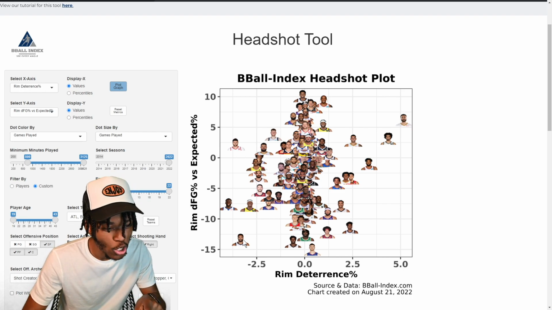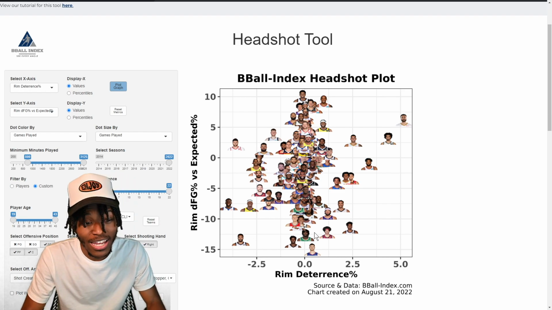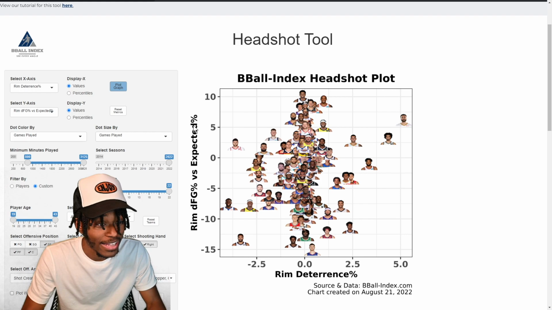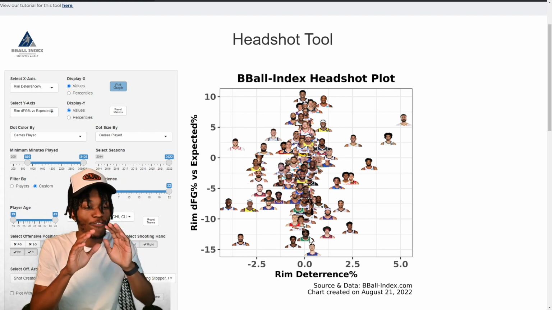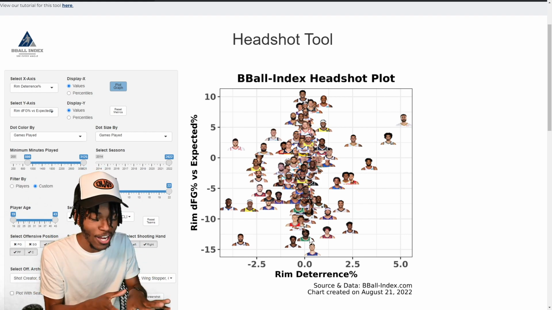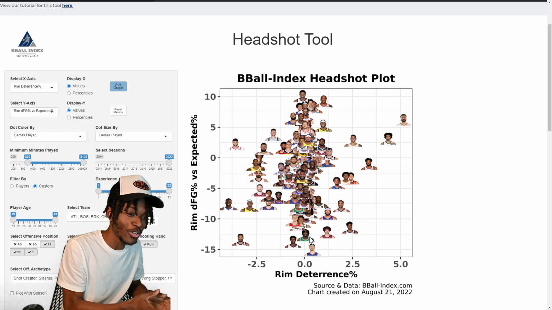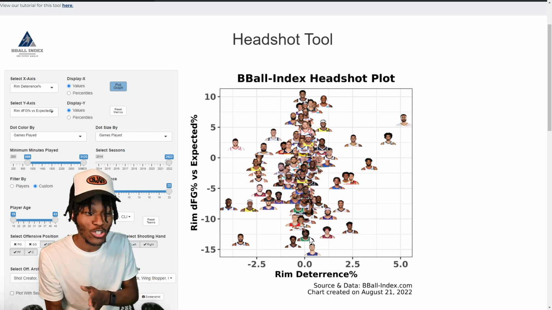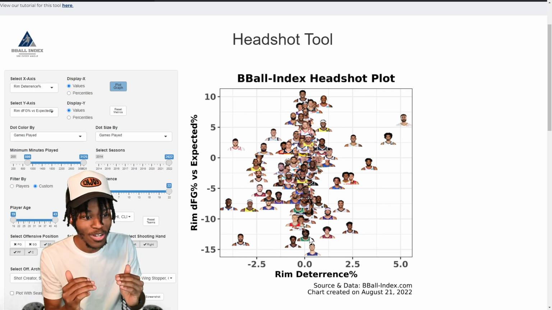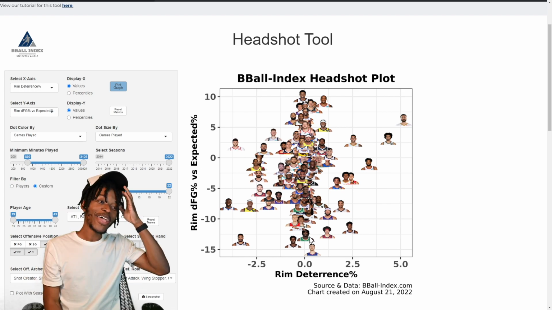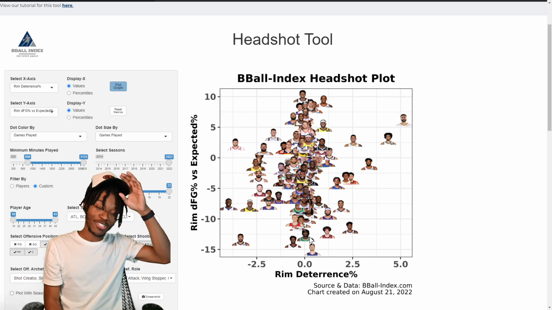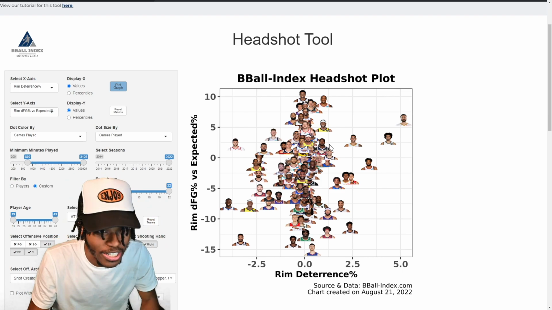No, that does make sense. People don't challenge Rudy Gobert, so it should be negative. People challenge Jarrett Allen, they don't have a good time at it. That's why you got this down below. So if you want to be afraid of people who be afraid of you at the rim, you go to that left corner. If you want people to go at you, but you still getting stops, it's down and towards the middle to the right. I made this graph and my brain almost exploded trying to read it.